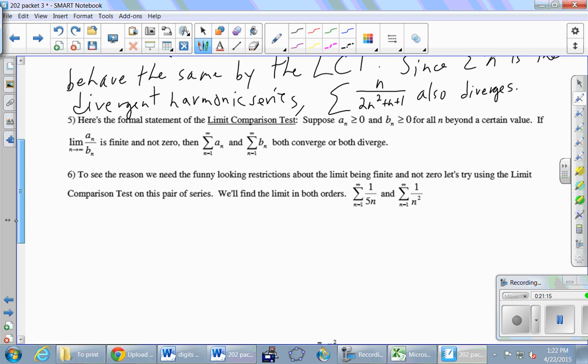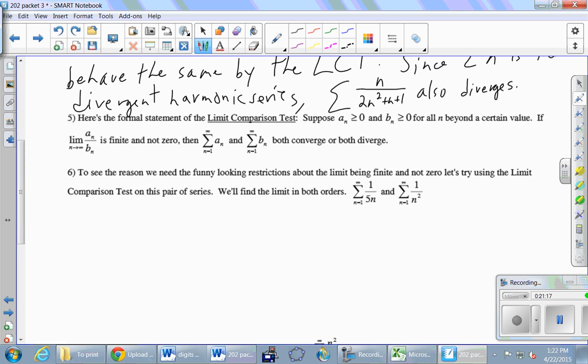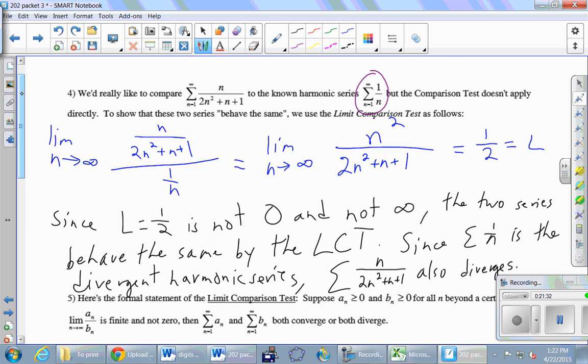Okay, so let's talk about, all right, so here's the details of the limit comparison test. So you start with all non-negative terms, and as long as this limit is finite and not 0, then they either both converge or both diverge. Notice that it makes no difference which one you put on top. I put the original series on top and then the comparison series on the bottom. But if you flip it over, what's the limit at the end? 2, which is also not 0 and not infinity. So it makes no difference. You don't have to remember, oh, which one goes on top.